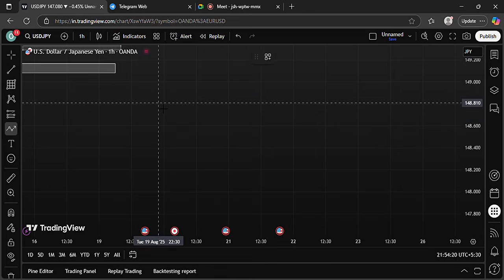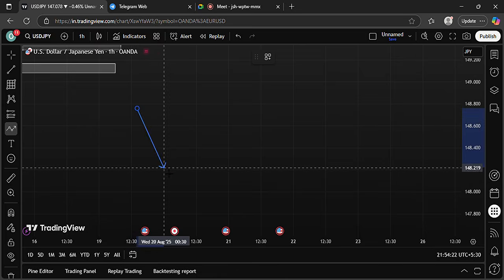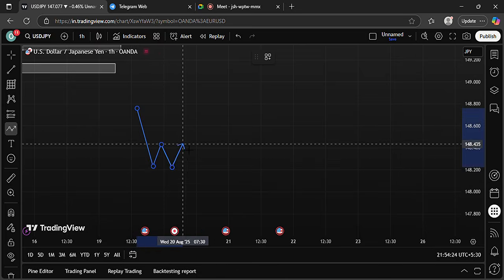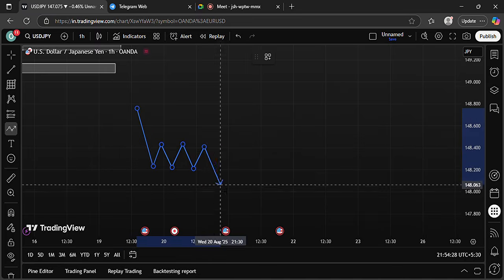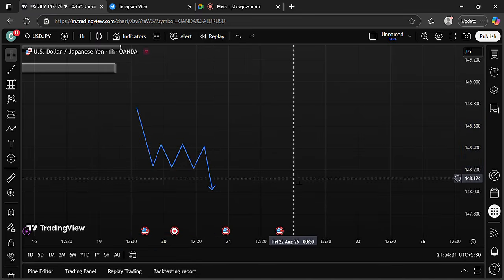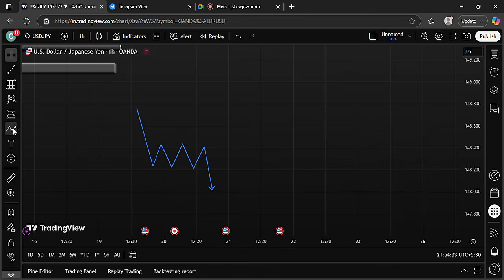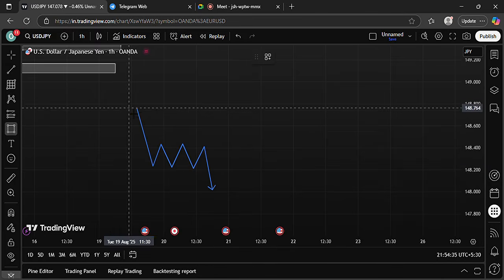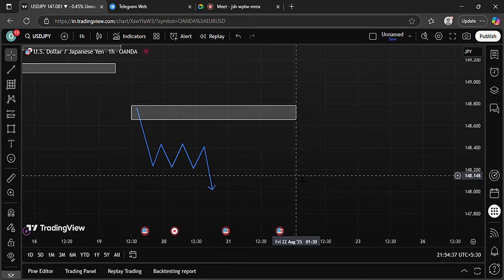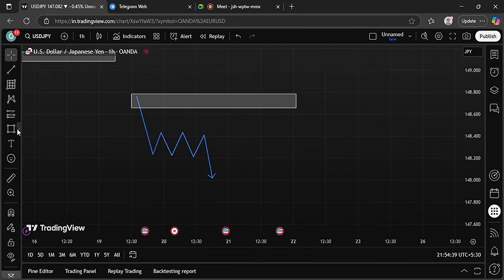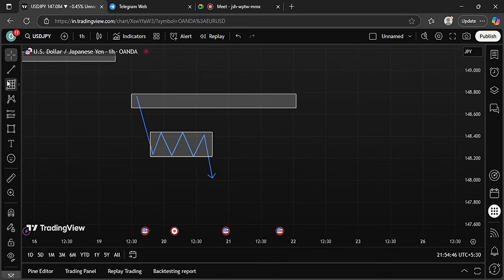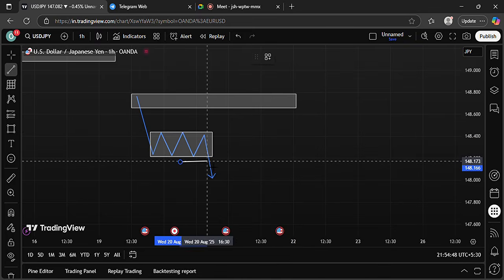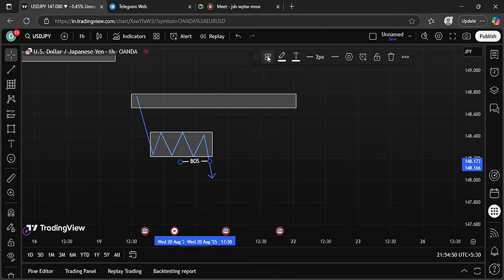I can say something like this. The market is bearish from the upside and it sweeps the liquidity from below. So now what we got is our supply zone here. And what we will look at is this liquidity pool. It sweeps the liquidity from below. We can see a liquidity sweep or break of structure to the downside.